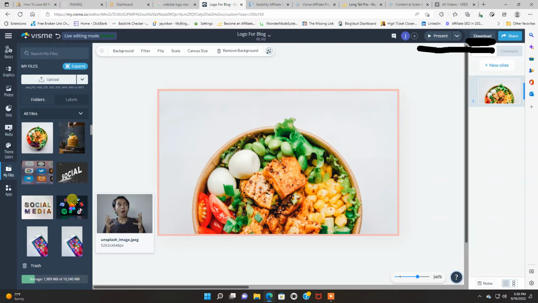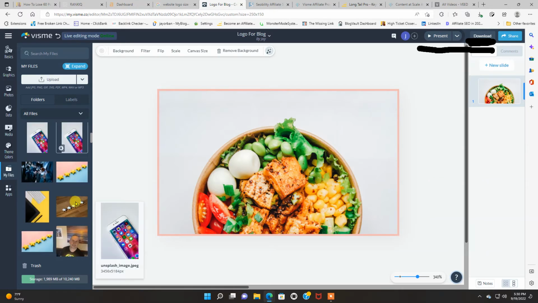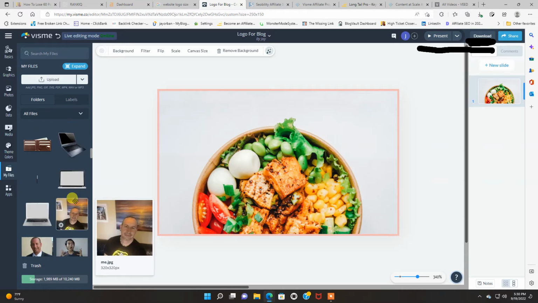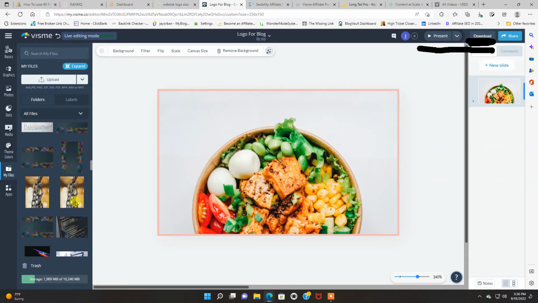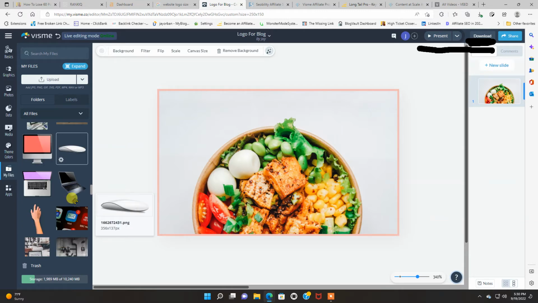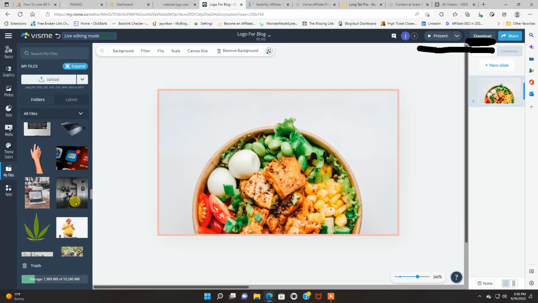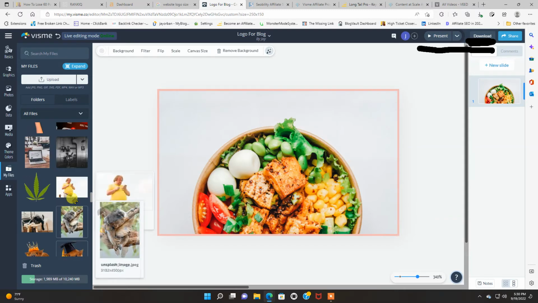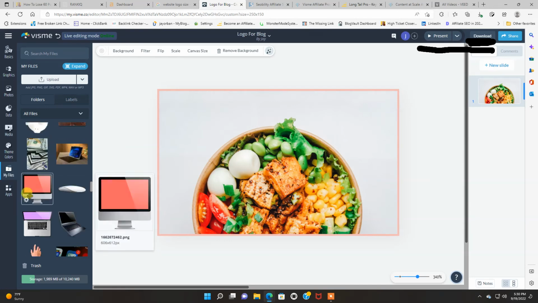And let's find what I used. I've got to go through some of these images, bear with me one sec, because I've got to find the exact computer I used here. And I'll show you what I did for a logo for my site. I think it was this one. I have to go back and look.